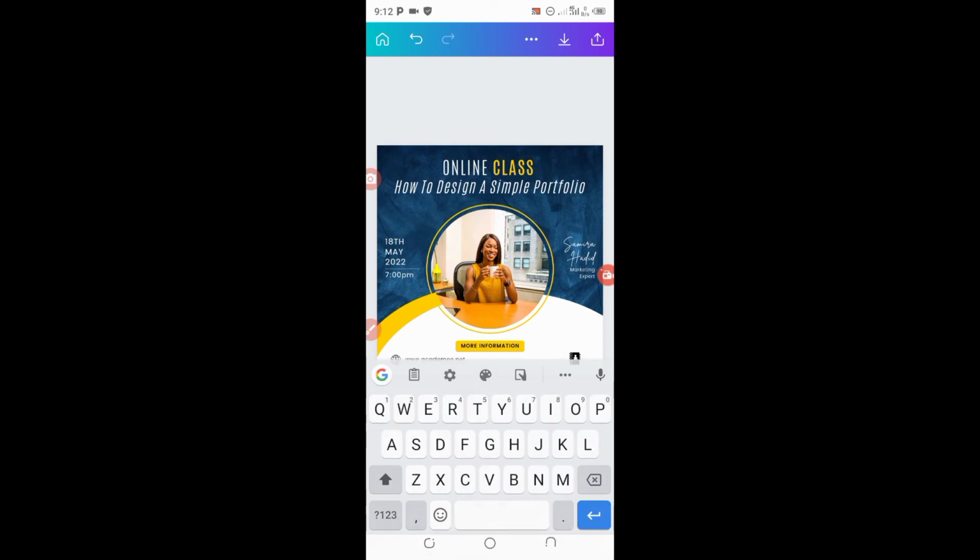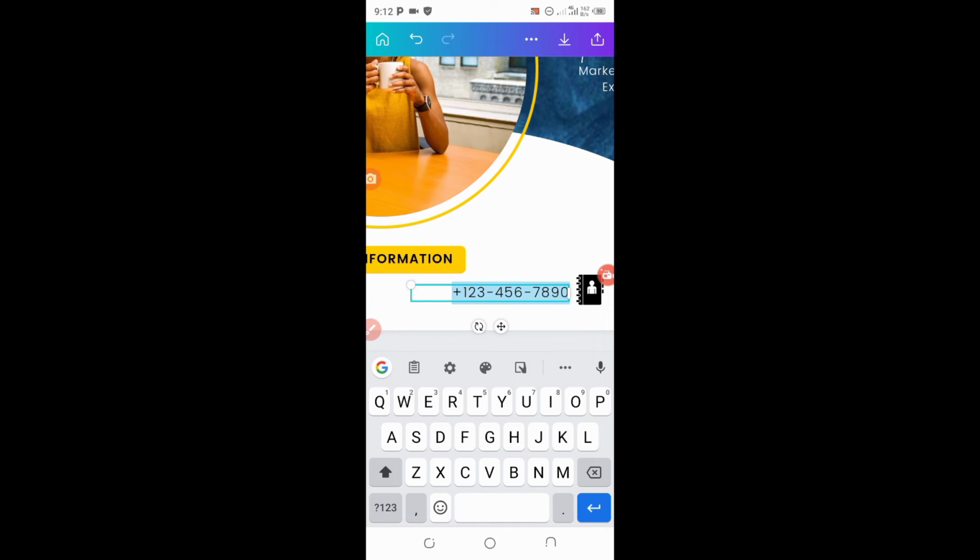So basically, Canva gives you a variety of templates. You just pick from the template, you edit to your taste, and you are good to go. So without any skill of graphic design, you can edit using your Canva app and export it, and your design is good to go.